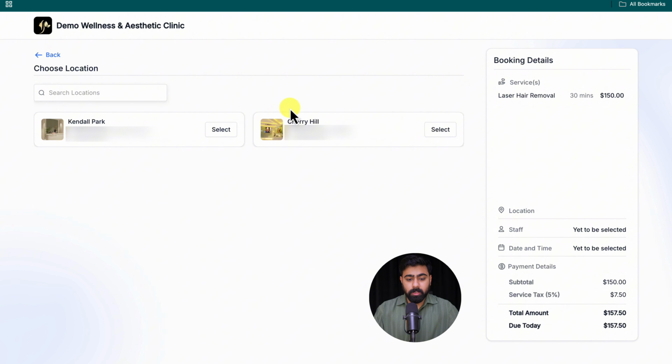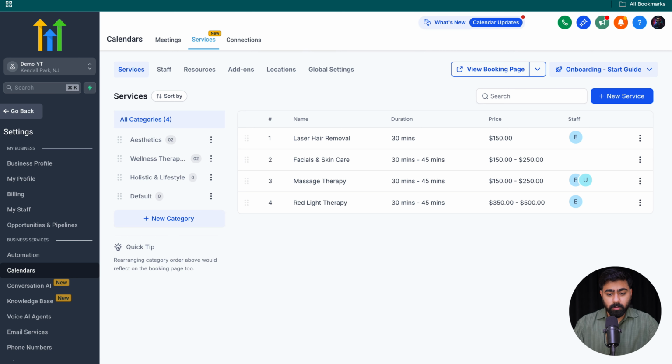So let's jump into my screen here and I'll walk you through how you can set this up for services and even other assets in HighLevel. On my screen, you can see that I have a service calendar open, and I'm showing a service tax of 5%, which is being calculated based on this amount. And this is exactly what we're going to learn how to do. If I go back to HighLevel, I'm under services right now, and we went under laser and hair removal. That is exactly what you saw here.